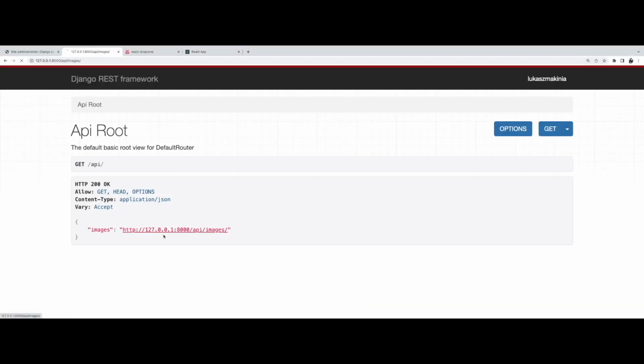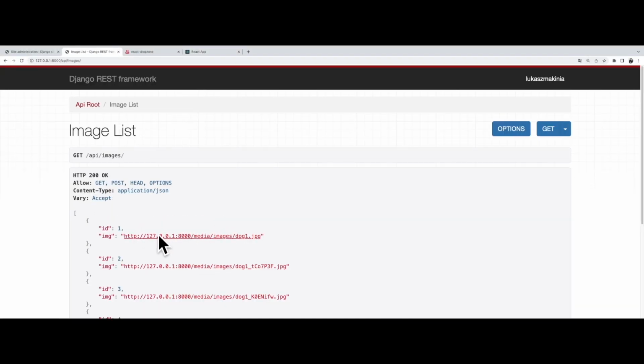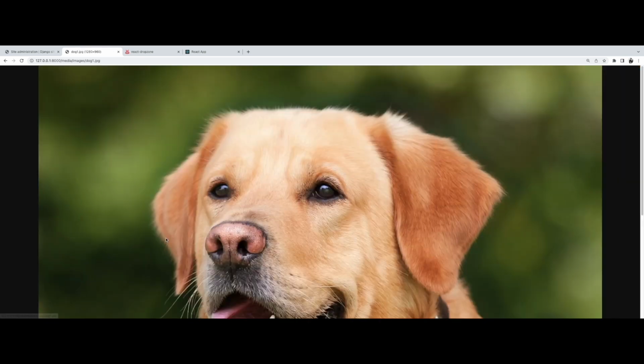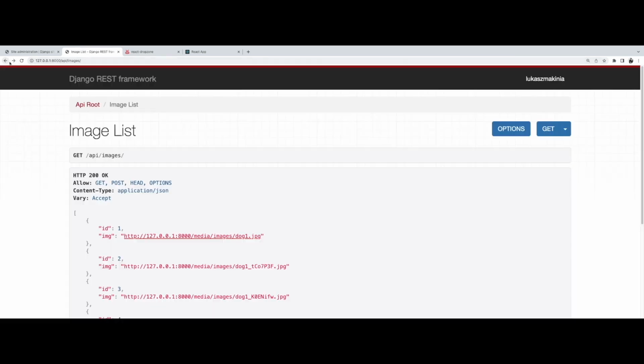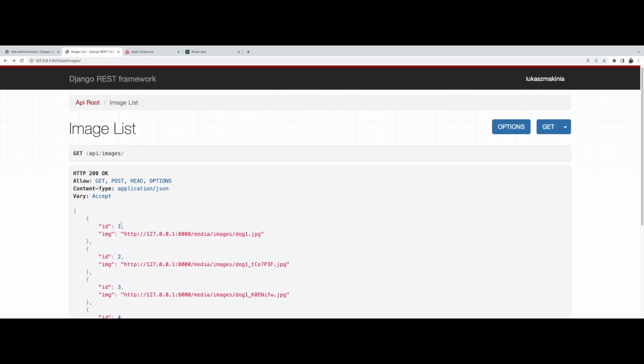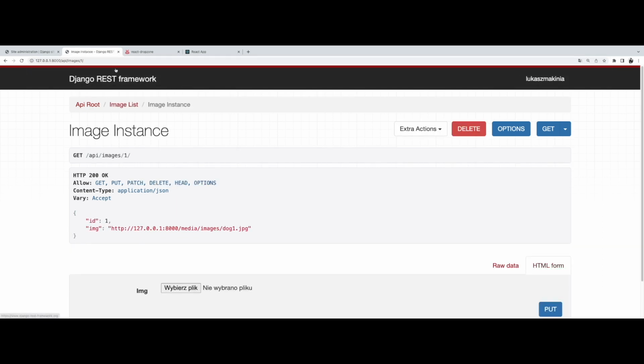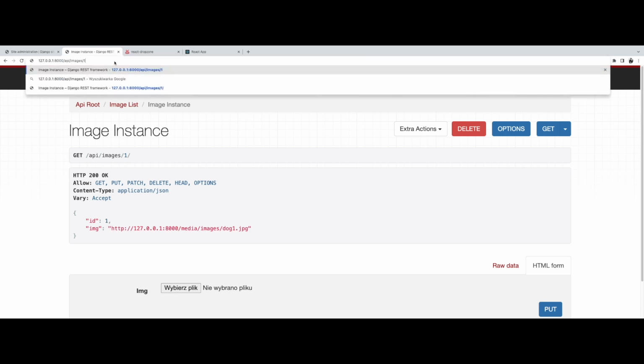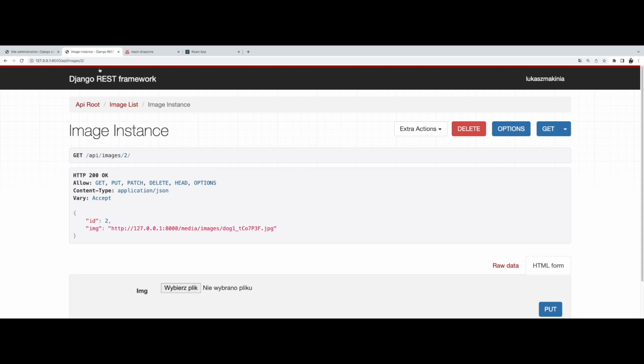We have this API with images, and if we go to the first image, we can see actually we didn't go to the detail page. We just took a look at the picture, but we can go to the detail endpoint by the ID. So I'm going to place 1, and there it is. And then if I go to 2, there it is as well, and 3, and so on.